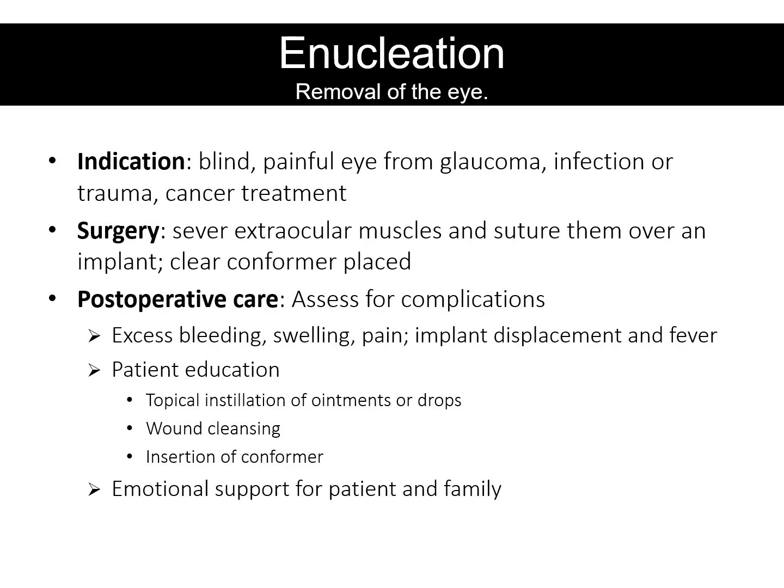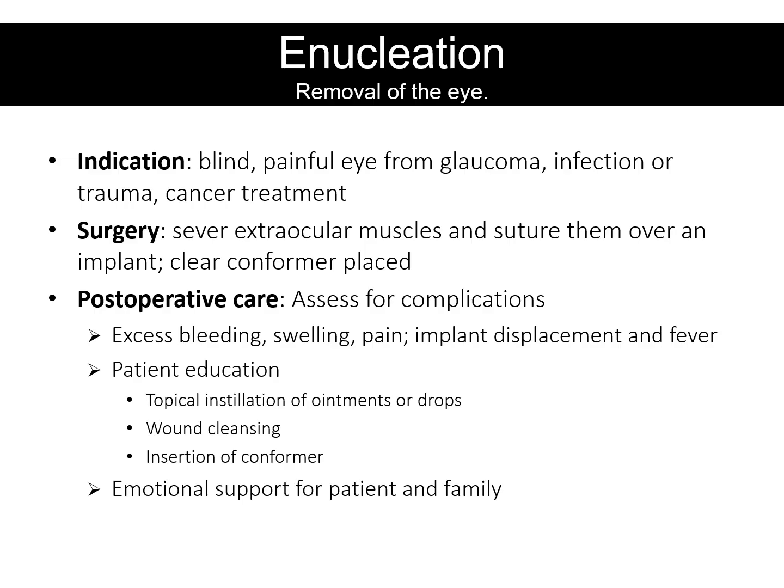Here we have enucleation. We just mentioned this. It's the removal of the globe or the eyeball. There are several different reasons why somebody might need or want to have their eye removed. If the patient is blind and the eye serves no purpose, and maybe they were disfigured from trauma, something like that, then the eyeball might be removed.